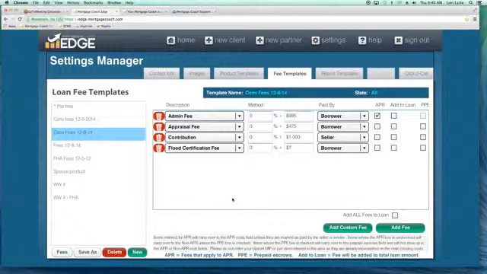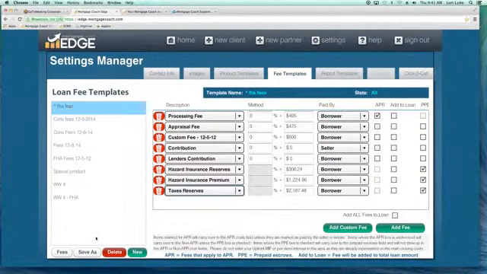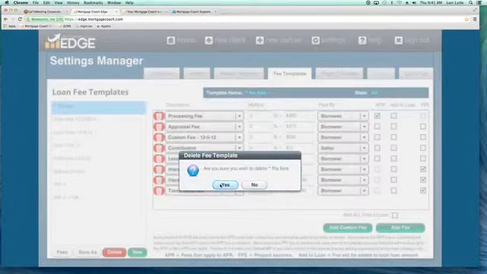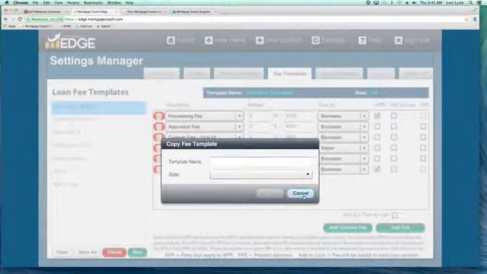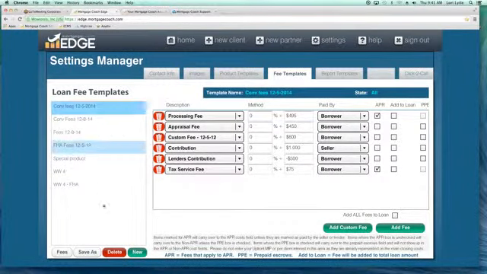So with that, you could just go ahead, and I'm just picking one here, and you can always modify it. So, you know, oh, I forgot to add my flood cert. So type in flood and place in that dollar amount. So you can always add to it. I've been finding out lately people have been increasing the origination fee, and they're removing the tax service as a line item. So, you know, different things like that. They're increasing one, removing another. So that is something that you can also modify your fee templates with. So this is where you would do that.